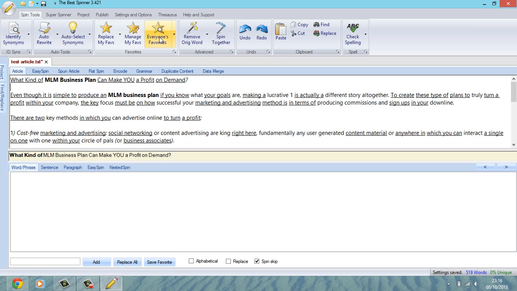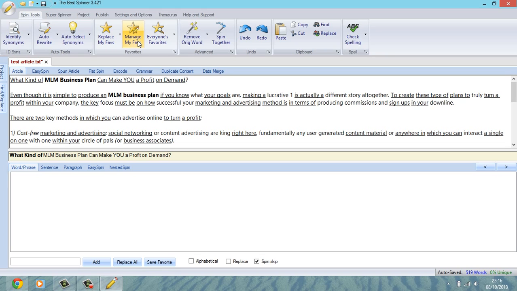So if we go up here, it says Everyone's Favorites. What it means by favorites is favorite keywords which are spun, because you can add your own favorite keywords and manage them. That's if you're doing the manual spinning. Basically, manual spinning is more if you're wanting to do any sort of submission to an article directory where perhaps the submission rules are quite strict.